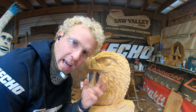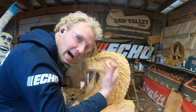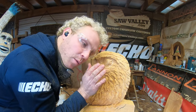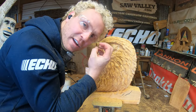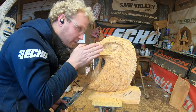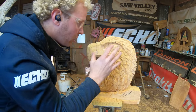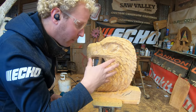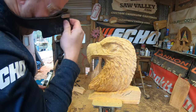Remember, guys, you're doing a 2D form sculpture. So even though this eye isn't gonna look exactly like an eagle's, you want it to push out a bit. Now, when it's on the wall and people are looking at it, you're kind of capturing that pupil. If it's directly looking at you, the eyes change position, but really you're looking to kind of create light and shadow and showcase the sculpture of the eye and everything else.